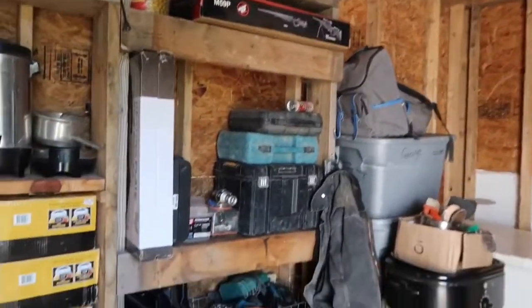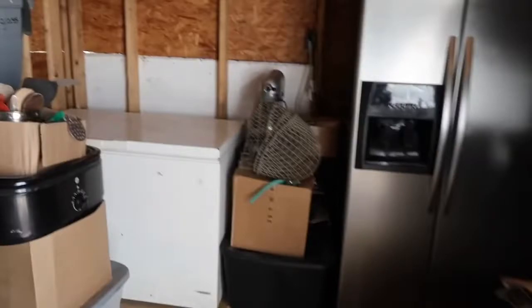It's such a relief to have just walking space and you can get to the freezer and the fridge. Granted, like I said, I still have a lot more refining to do. I have to organize our homeschool stuff way better. We have to put up several more hanging shelves or wall shelves so I can get more of this stuff up off the ground, but it looks so good compared to what it was.